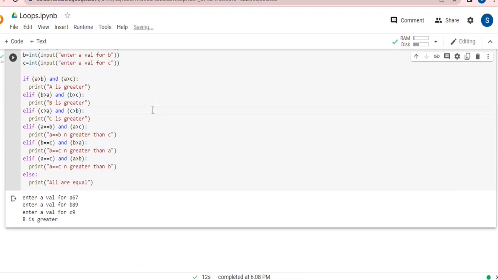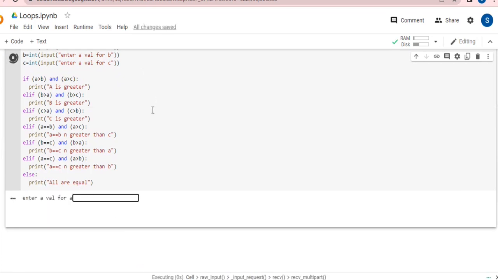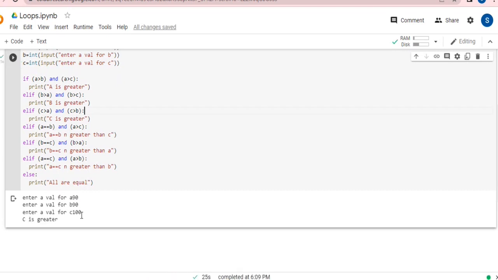So I'm going to run it once again, guys. Just click over here and press Control Enter. It is working. It is asking for a value. I'm writing 90, and for B, again I'm writing 90. You can see A and B both are equal, but this is again a condition we have not written. This can also be a condition: A and B both are equal, but lesser than C. Maybe my C is 100. So this is also a condition which you can add. Okay, so here I could say my C is greater.